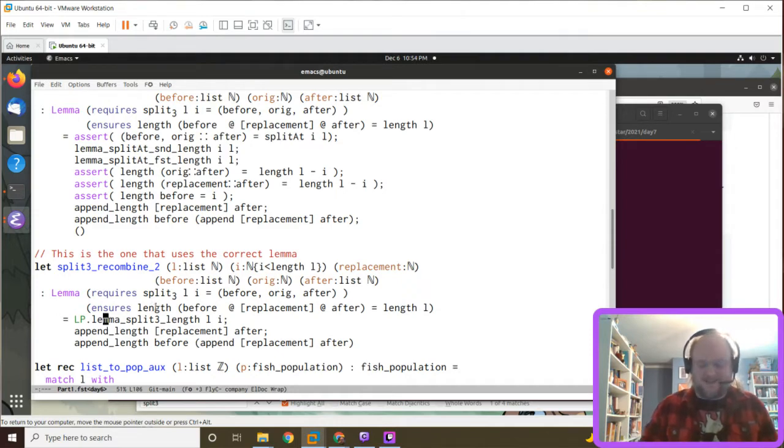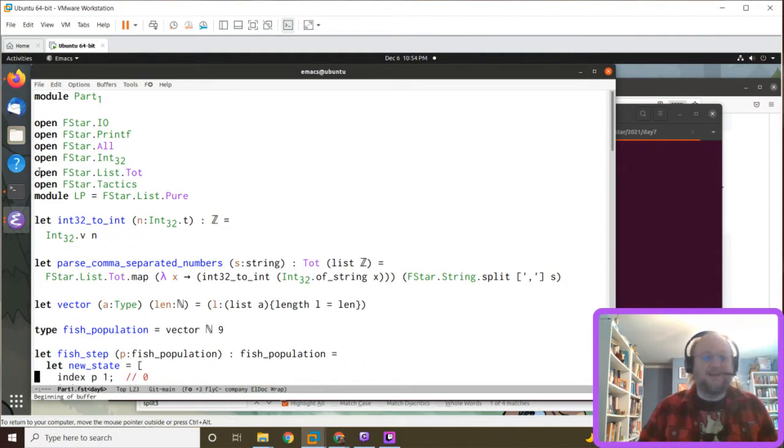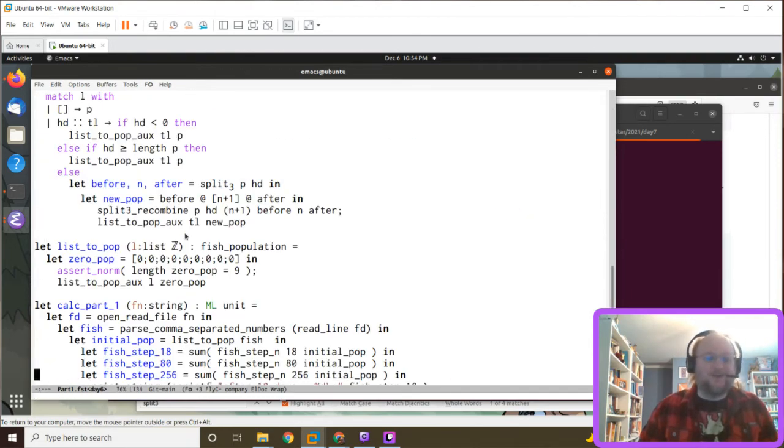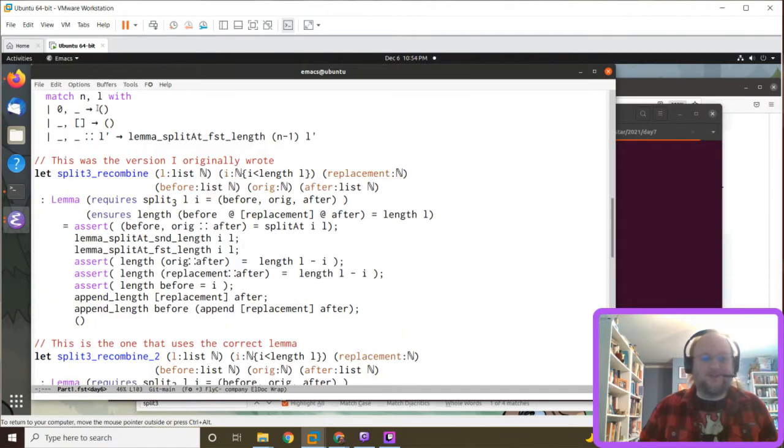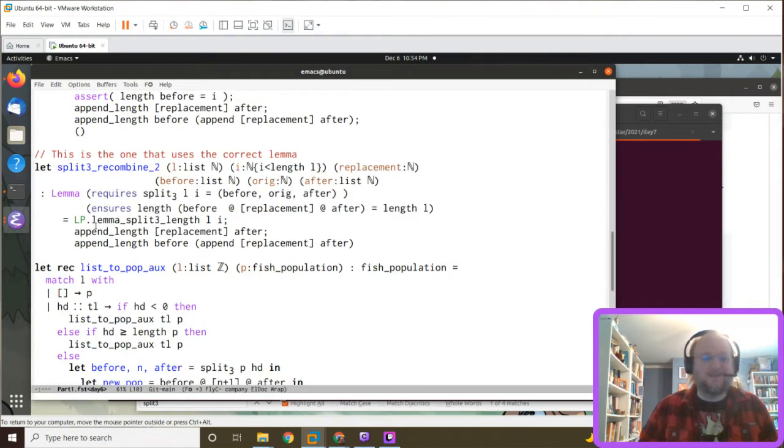Split is defined in the module FStar.List.Tot for total functions, but the lemmas for it are actually in FStar.List.Pure. And so once I found it there with grep, I could rewrite that lemma to be a little shorter. Not a whole lot, but this approach would not require me to write this whole other lemma. So there was support in the standard library. I just didn't know where it was.